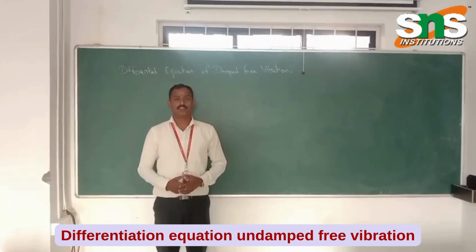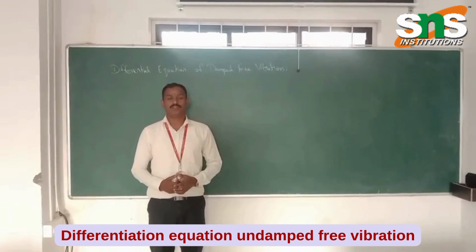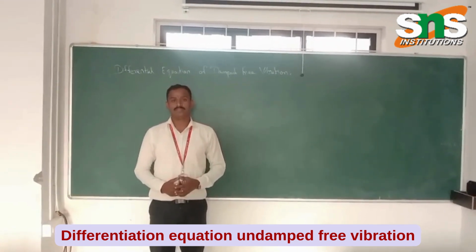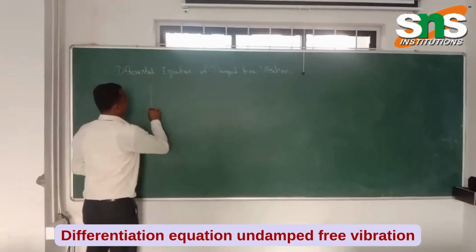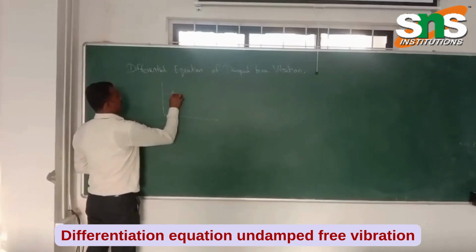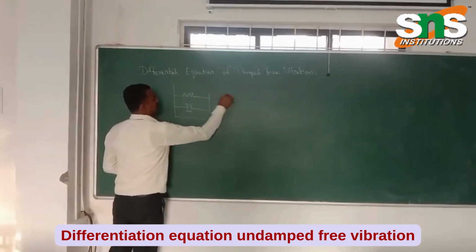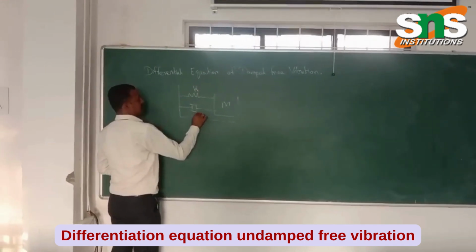Vibration in the aerospace lecture series. Today we are going to see the differential equation for damped free vibration. So here we are using dampers for the free vibration. Let us take the spring mass damper system. This is a damper, the mass is m, this is the stiffness k, and this is the damper.